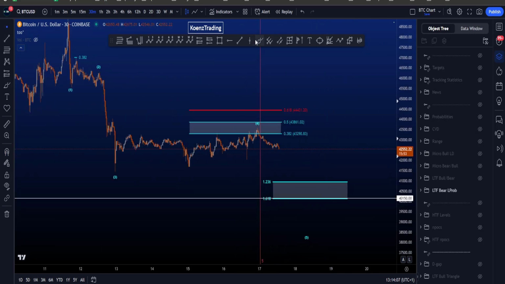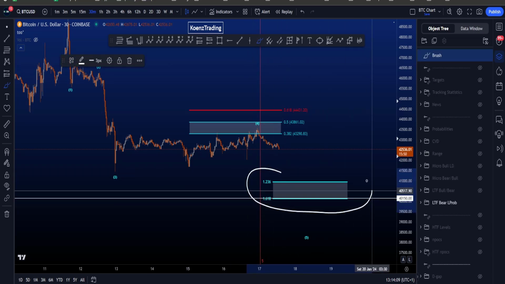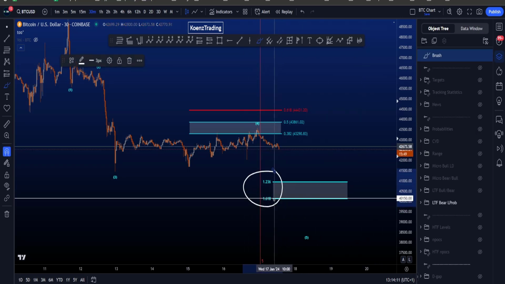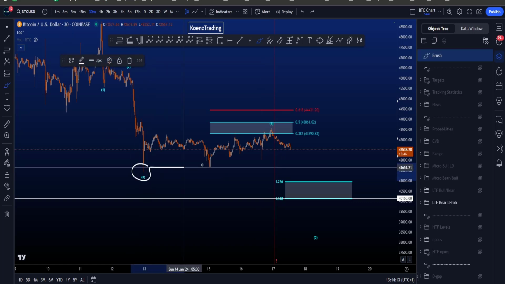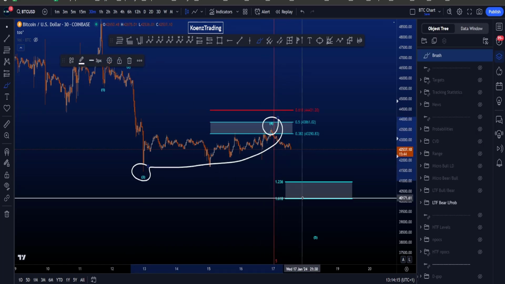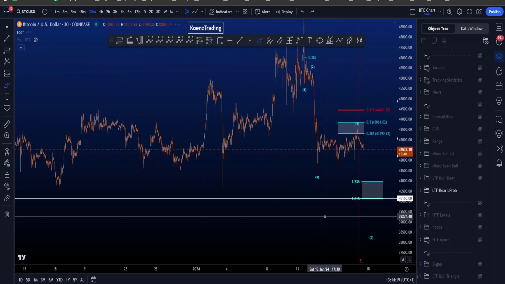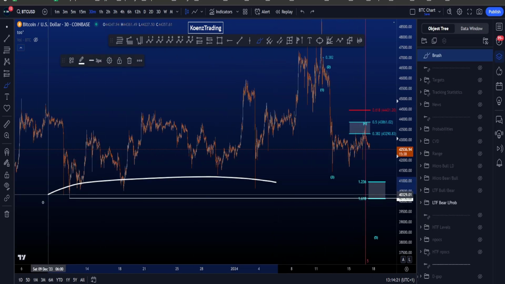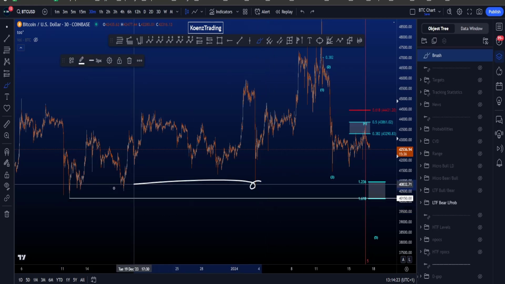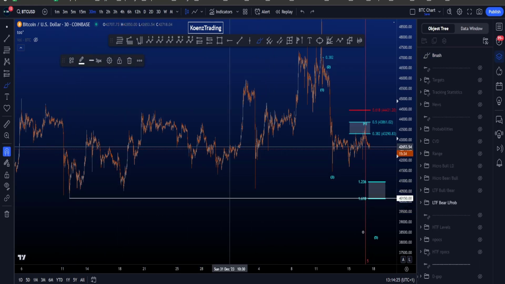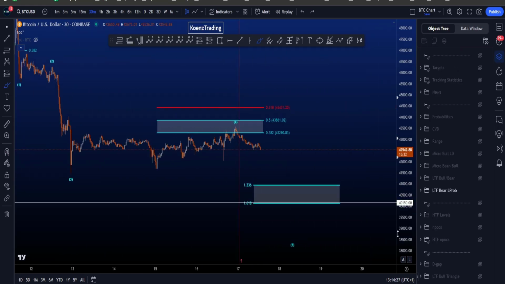Now the common target area for a wave 5 can be seen on the chart, the 1.236 to the 1.618 Fibonacci taken from the low of 3 to the end of wave 4, sitting between 40.9k and 40.1k, and at 40.1k we also have the lows over here, low 1, low 2, low 3. This is the lowest low, which is interesting for liquidity.